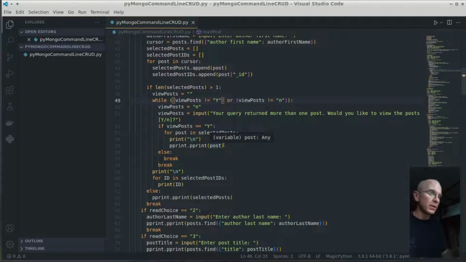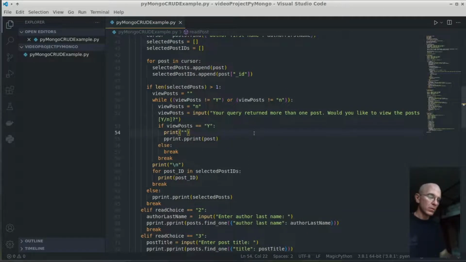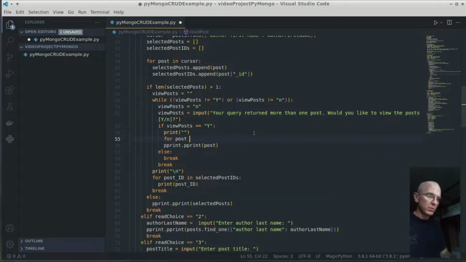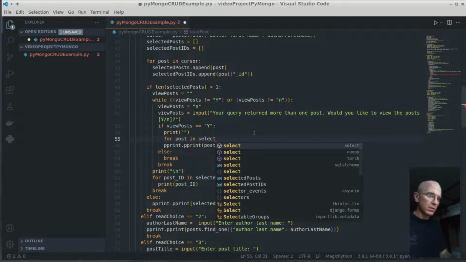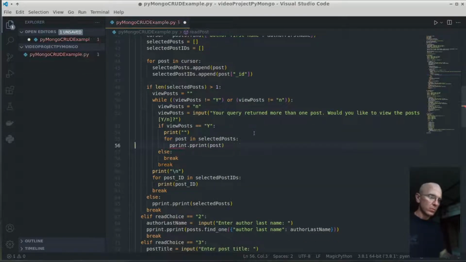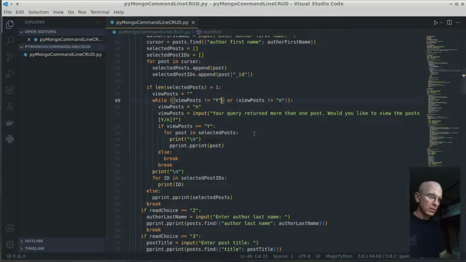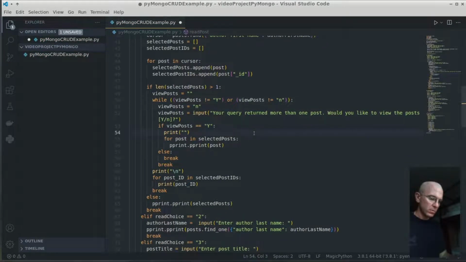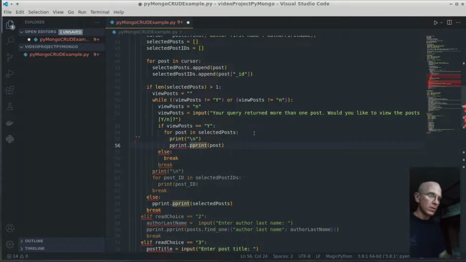Yeah, I need one more thing. I actually need to print them all at once, because I was thinking of another part where I printed them individually, but this time in this block I need to print them all at once, for post and selected posts. So here, for post and selected posts, I'm going to print that, print a new line, just drop that down in there, tab in there, make our thing there.